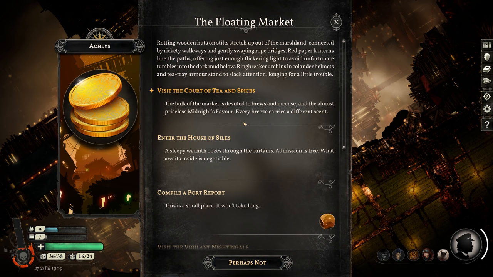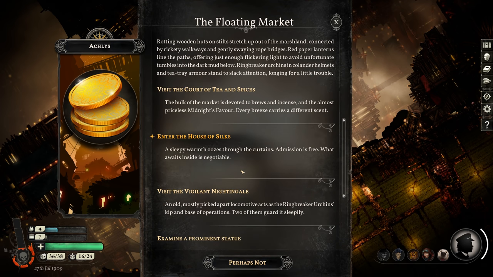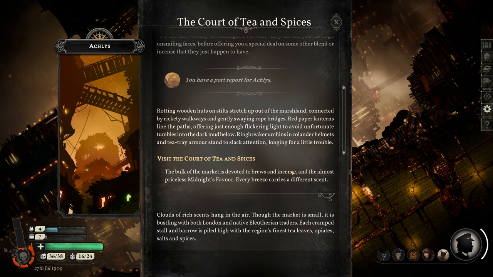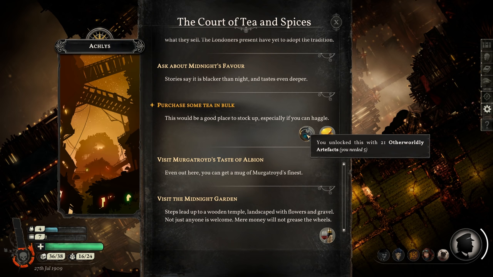Let's go to the floating market, get a port report. I barely remember what any of these things do. Quart of tea and spices. Ah, right, I can purchase tea in bulk. I don't have room for it, though. I've only got 2 slots.